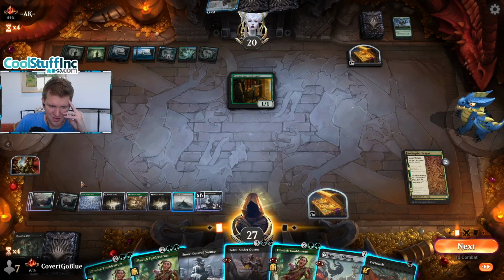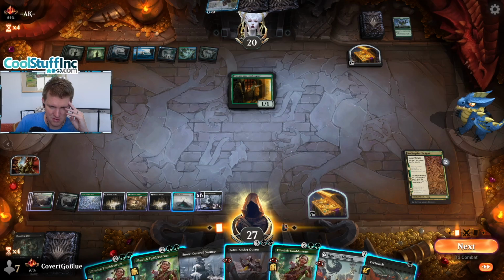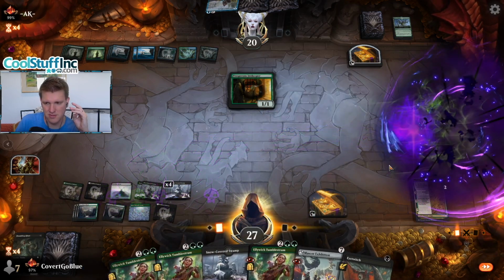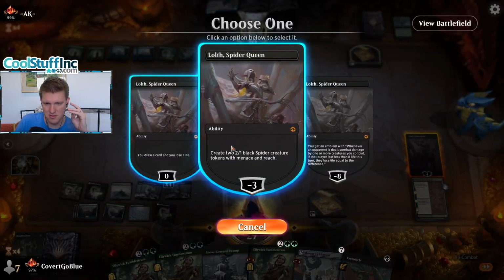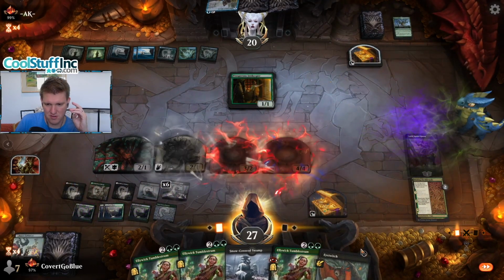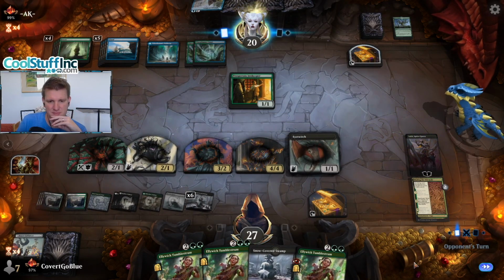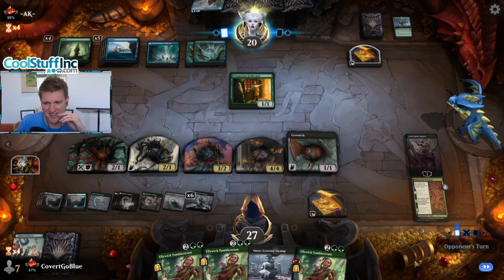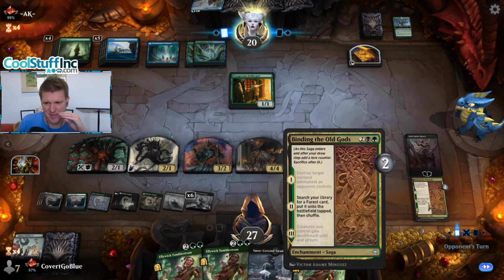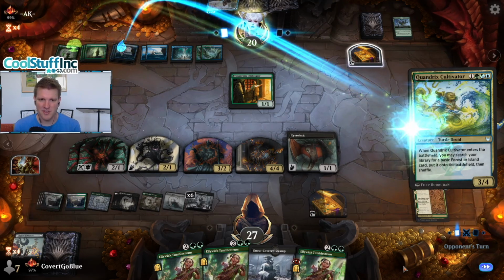Where are we at? 1, 2, 3, 4, 5. 1, 2, 3, 4, 5, 6, 7. Okay. 12th. Spiders. Rawr. Alright, now we have a board. Let's see if you have a summoner to deal with it, because we still have the Binding on the field. So, if they're gonna do it, we want them to do it now.